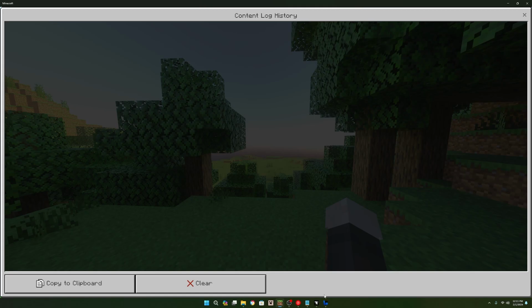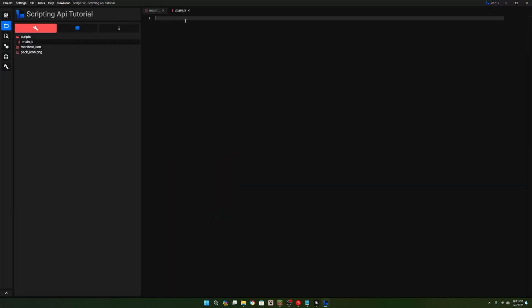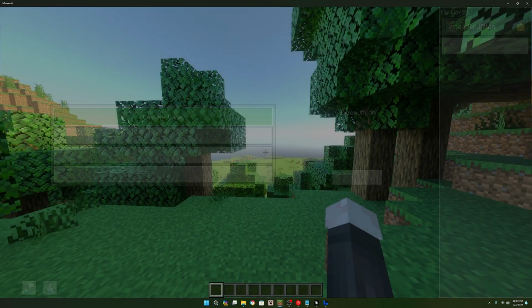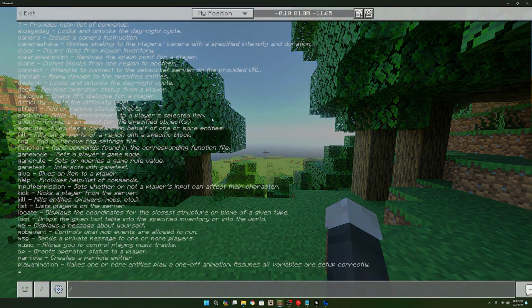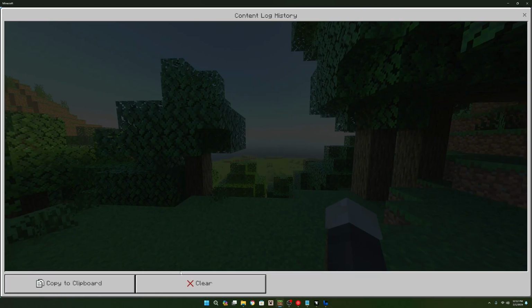For now, I'm going to go ahead and clear that, go back to Bridge, and what we're going to want to do is go into here. The first thing you're going to want is to import your world from your server. So import world, and this is going to be from Minecraft. You're going to want to do an @ symbol, Minecraft/server. Now we have imported our world. If we go back to Minecraft without closing the world, it doesn't matter if you could close it and reopen it, it'll do the same thing. And type /reload, and then we go back to our settings. You can see it didn't actually show the error this time.